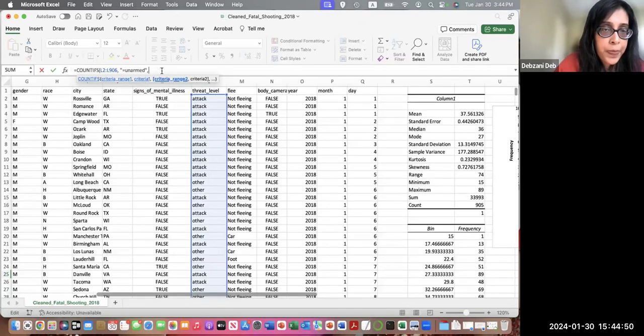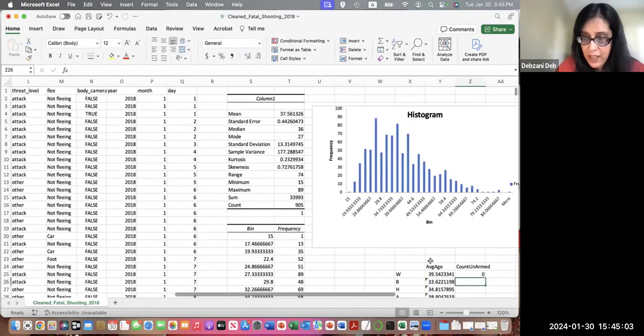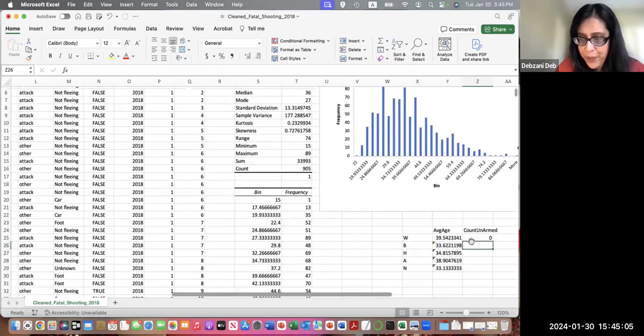So I'm not very much sure because we did not see any way. Oh, I know what's going on. Okay. So this one is actually not going to work out because this one is going to give me the number. I just forgot how I did that for this one, but basically what we want is to count how many people are white, how many people are Black separately, and then figure out how many unarmed people there are over there.